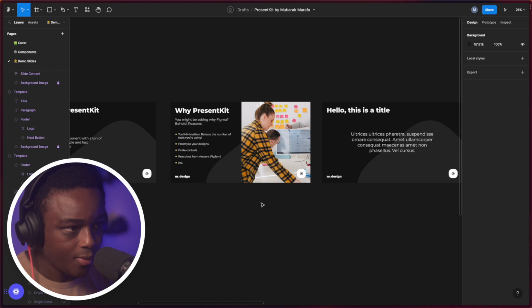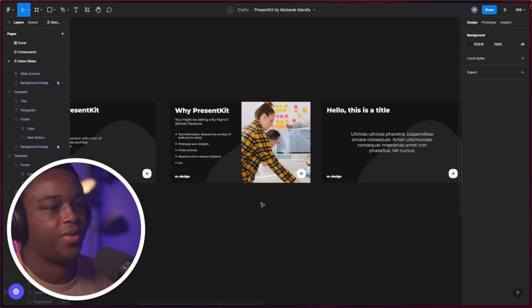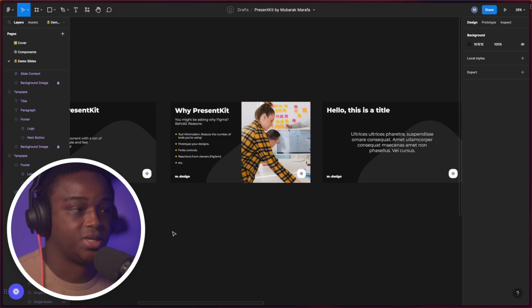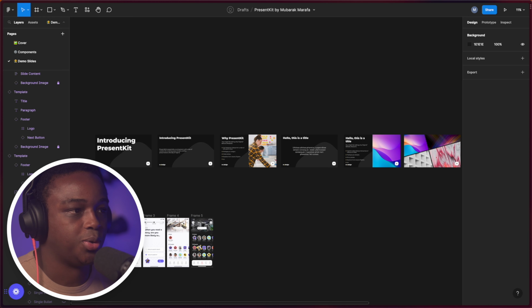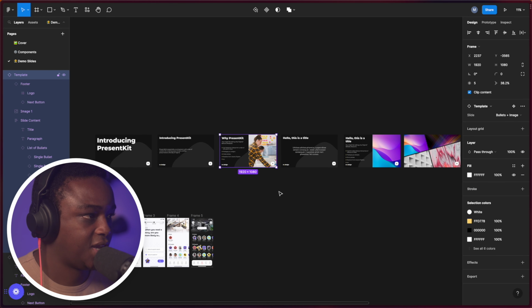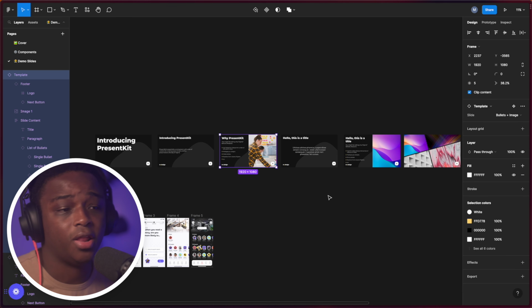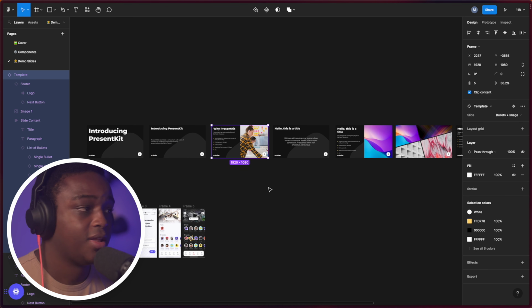Now, I've already shown you how to present within Figma, and I've shown you how to present within FigJam, but sometimes you want to export the presentations in order to share them with your colleagues or present somewhere else. That's also doable.